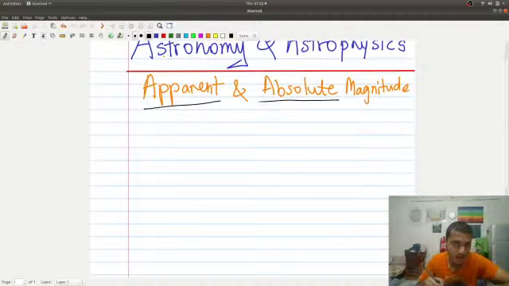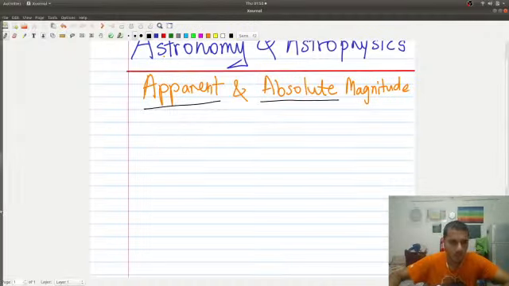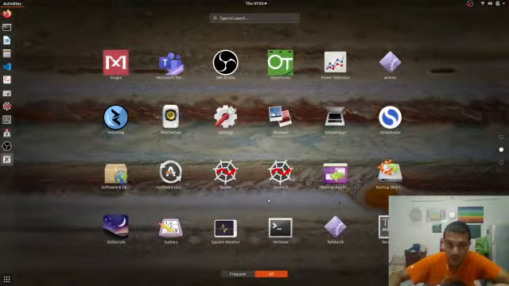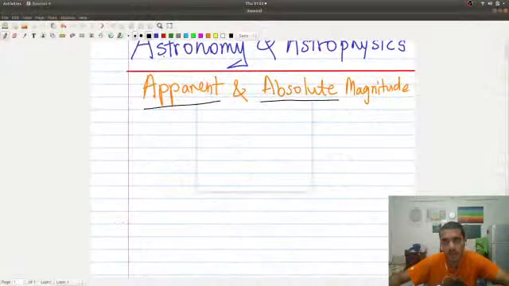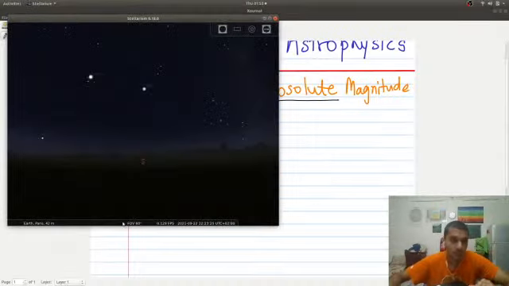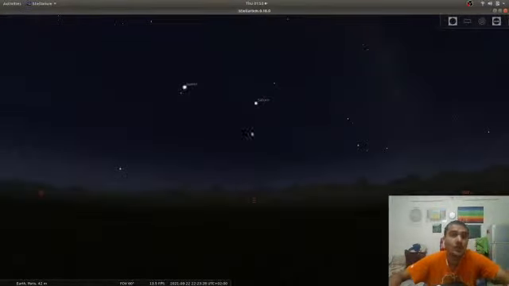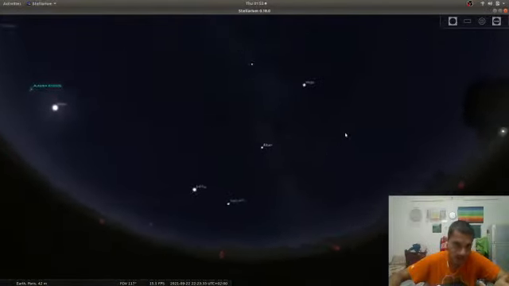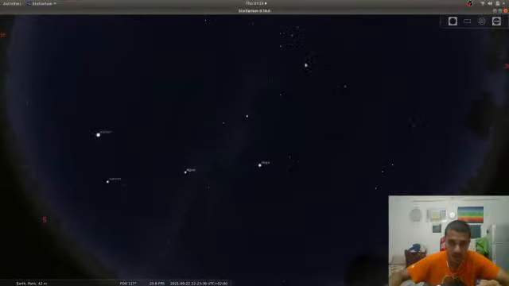You know that the sun is the brightest object in the sky, and the brightest star in the sky is Sirius. But how do we know if the sun is more luminous than Sirius? From our perspective, it looks like the sun is apparently brighter, but what if they were at the same distance from us, both the sun and Sirius? We would then know which one is actually more luminous. And it so happens that Sirius is more luminous than the sun.